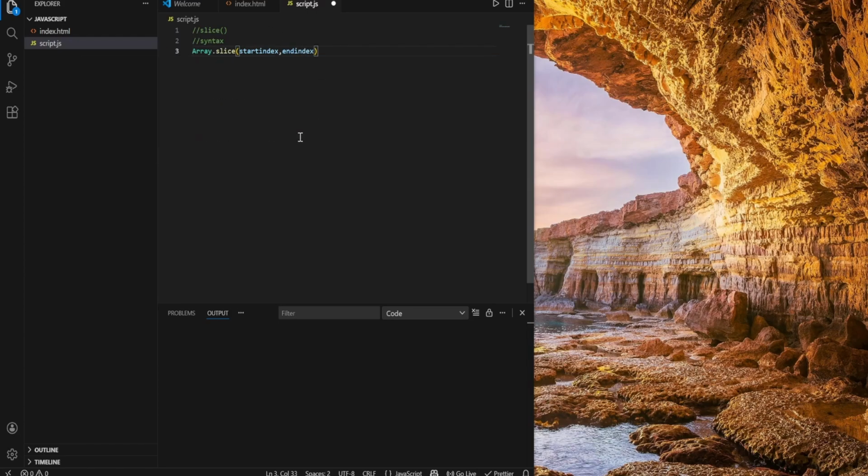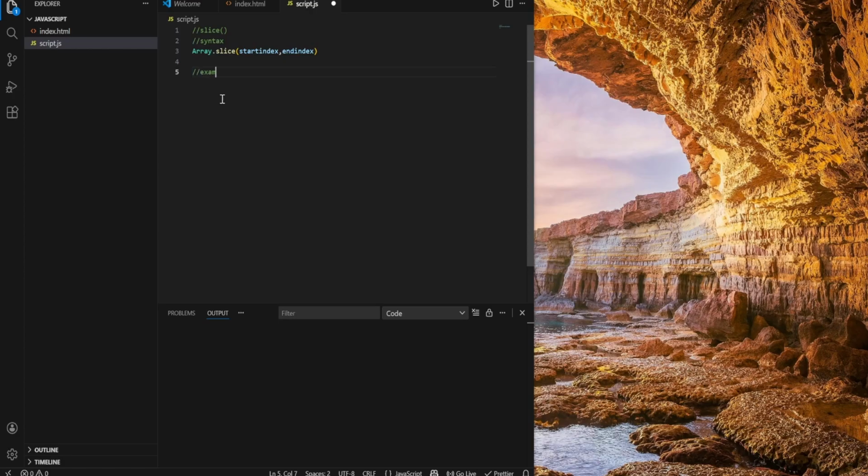Okay, this is the syntax of a slice method. Let me explain you what this syntax is about. As you can see here, array.slice, start index and end index. Start index is the index to start extracting, okay, and end index is where to stop. And if the end index is not given, extraction continues till the end, okay. Keep that in mind.